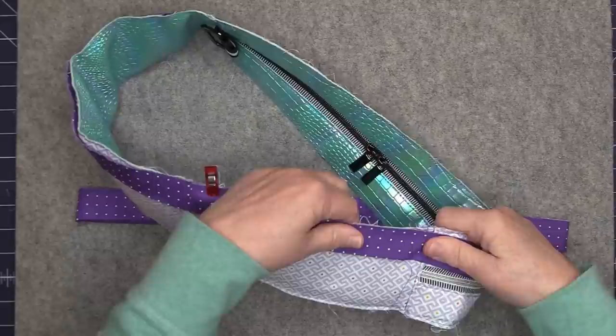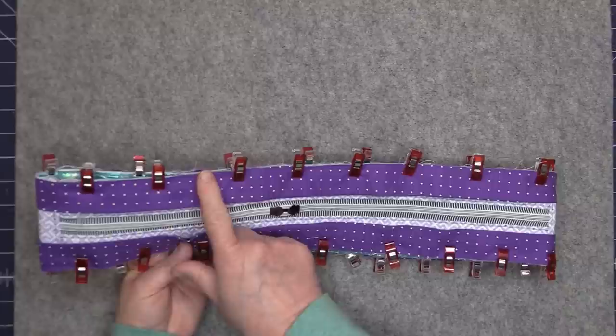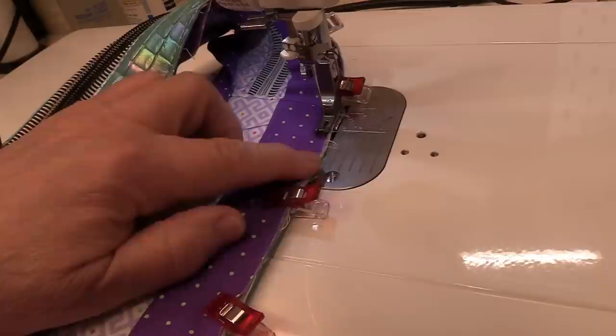Here I have my binding clipped to both sides of the gusset, and you want to make sure that you're clipping the raw edge of the binding to the edge of the gusset. I've already gone ahead and basted the binding to the opposite side of the gusset. Now I'm going to stitch the binding on this side, and I will use a stitch length of 3.0, and I'm basting 1/8 of an inch away from the edge. And there is no need to backstitch. You just want to make sure that you're keeping the edge of your binding and the edge of the gusset as even as you possibly can.